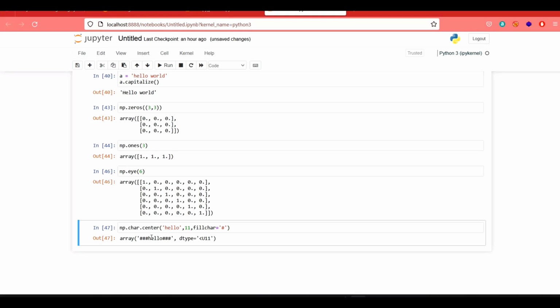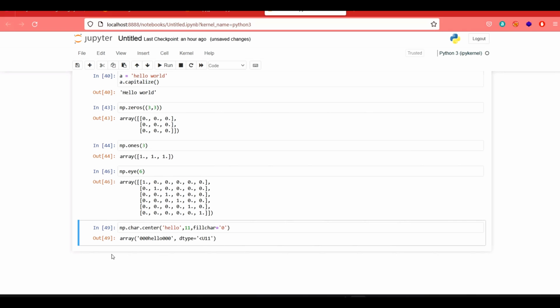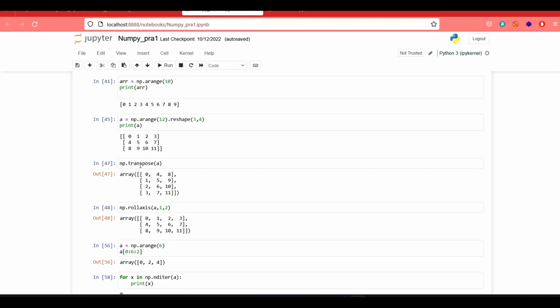See here, there are 3 characters at the left side and 3 characters at the right side of it, and we are printing hello in the middle of these characters where we are filling with hash. We can fill with whatever we want. As that is a string, we won't get any errors. This is center, like that.